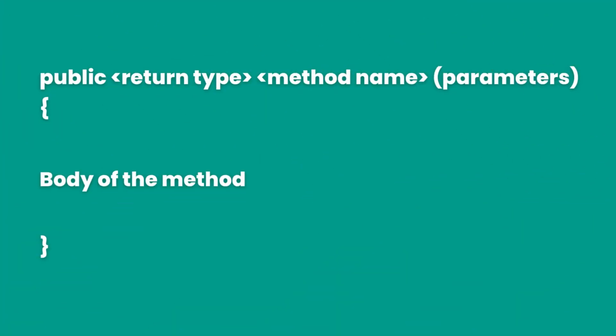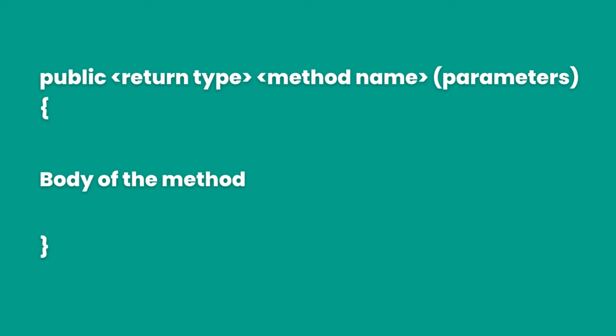So, all public methods, except for constructors and static methods, follow this syntax. The keyword public, followed by the return type, which we will talk about in a minute, followed by the method name. So, just like variables and objects, you can name the method whatever you'd like. But it's important to note that you cannot give a method the same name as the class, unless that method is a constructor. So the exception is that you can't name regular methods by the class name.